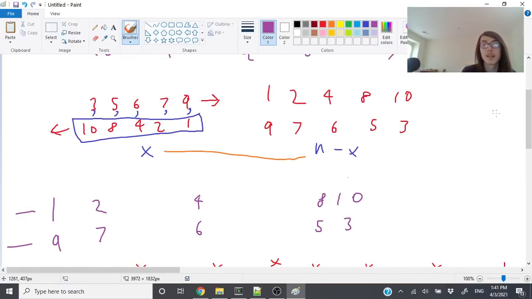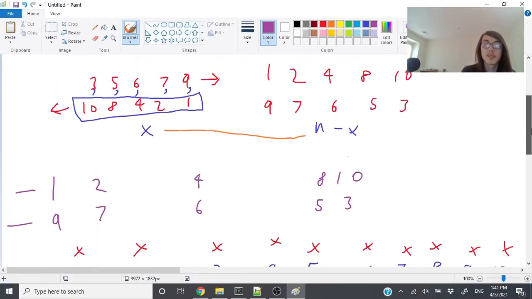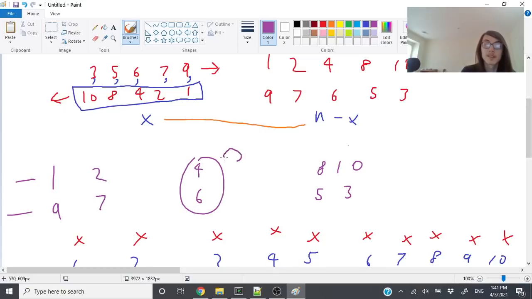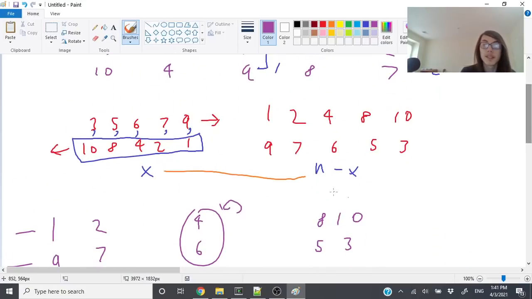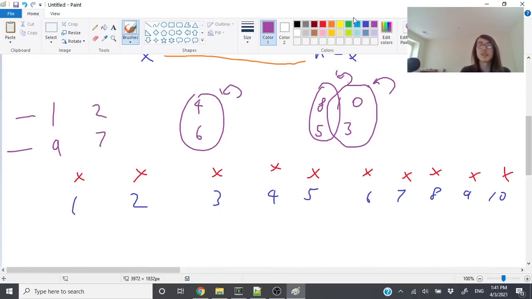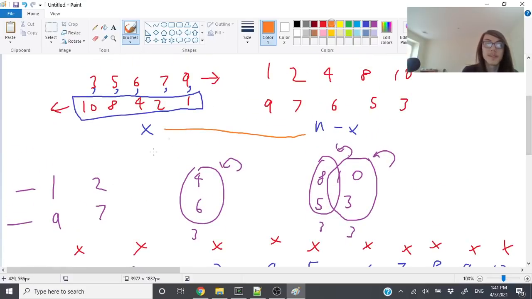In this case, we put down 1, 9, we put down 2, 7, we put down 4, 6, but we had to flip these. We put down 8, 5, but we had to flip that as well. And we put down 10, 3, which we had to flip as well. Meaning that this took 3 flips. But instead of doing that, we could have only flipped these, not flipped any of these, and then put the whole array in reverse. Meaning that instead we can use 5 minus 3 flips, because we flip everything except for these 3, meaning that we use 2 flips.